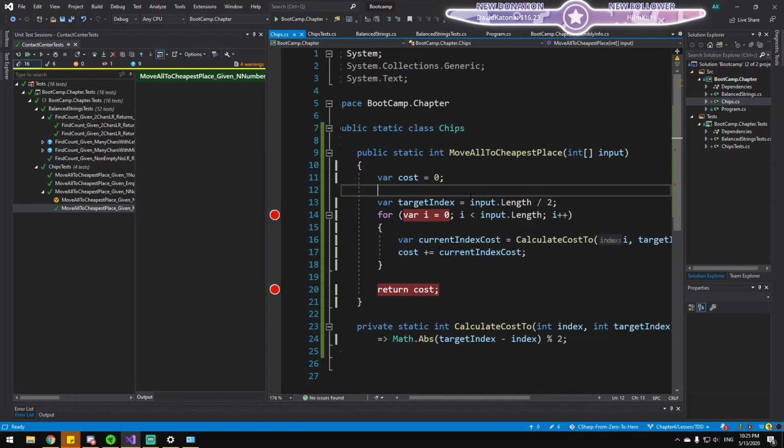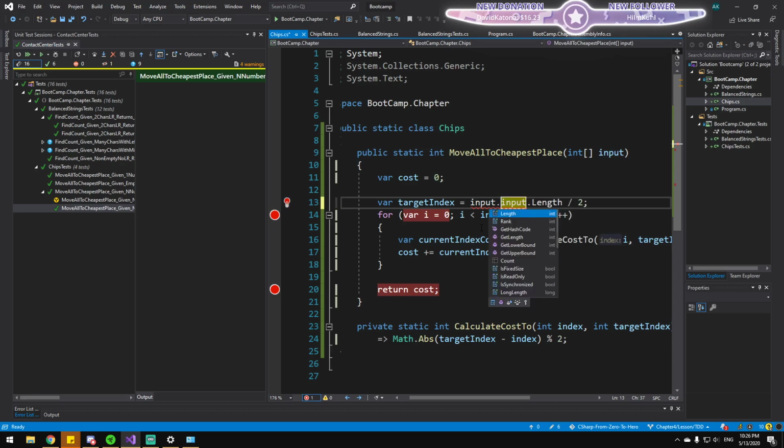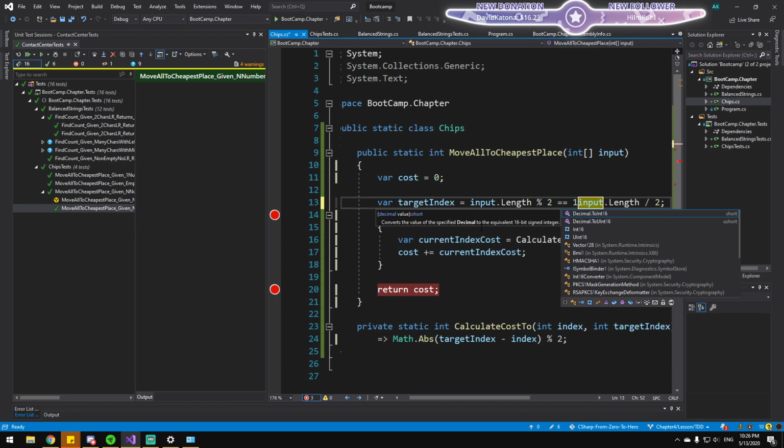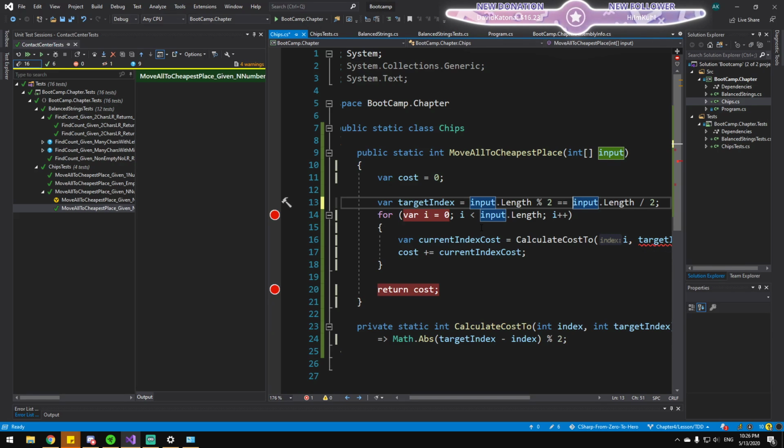I could do an if statement. Oh, let's do it silly. If it's non-even, if it's even, oh, okay. It's like this.